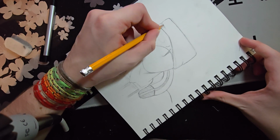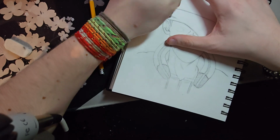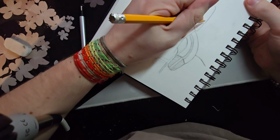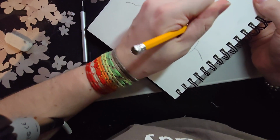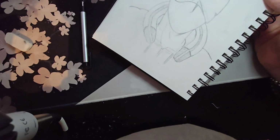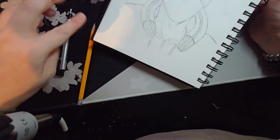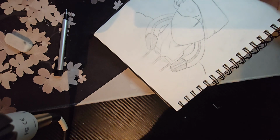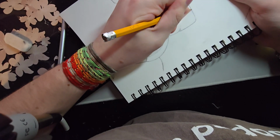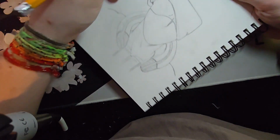Is it going to look correct? Probably not, but whatever. Does it look right? No. Am I gonna fix it? Not right now. Will I fix it later? Probably not. Why? Because I'm lazy. Duh. Did you even need to ask that question? No, and you didn't. I'm just talking to myself in a room, alone, with nobody else here. You couldn't see it, but I looked around and pointed towards everywhere in the room.